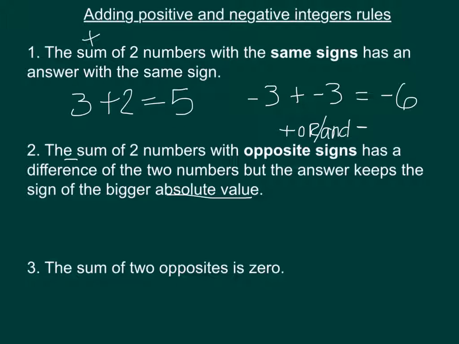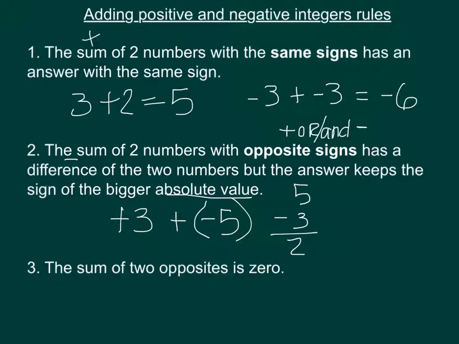Okay, for example, we may have positive 3 plus a -5. Different signs here. I have a positive and I have a negative. So therefore, all I have to do is take 5 minus 3 and get 2. Now, this is where the end part of our rule comes in. Whichever one in the beginning has the biggest absolute value. The absolute value of -5 is 5, and the absolute value of 3 is 3. Well, 5 is bigger, so therefore I have to keep the sign from 5. So in my answer, I need to have this negative sign here.